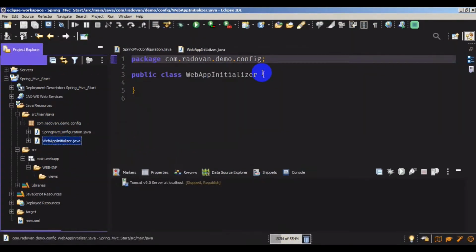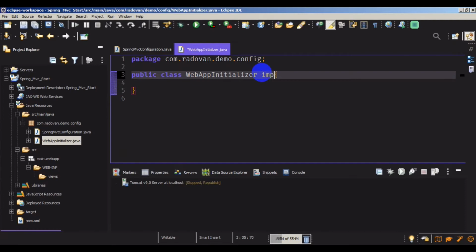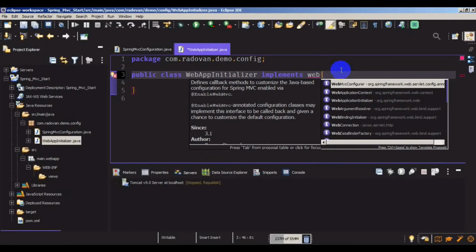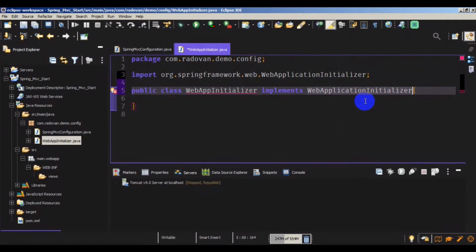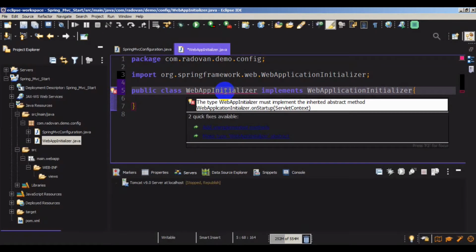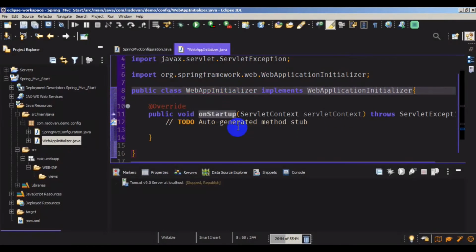It also needs to implement the interface WebApplicationInitializer. The point of this class is that this is a servlet which will start our application, and this interface requires some methods to be implemented. Let's click here.